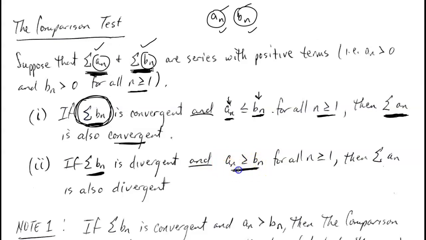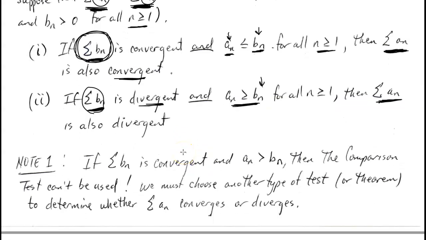And so that's what this part means. Because in this case, B sub n is going to be the smaller sequence. So that means that this is going to be the smaller series. So if this series is the smaller one and it's divergent, then the corresponding larger series will also be divergent, okay? And notice that language sounds very similar to the direct comparison test for improper integrals, okay?